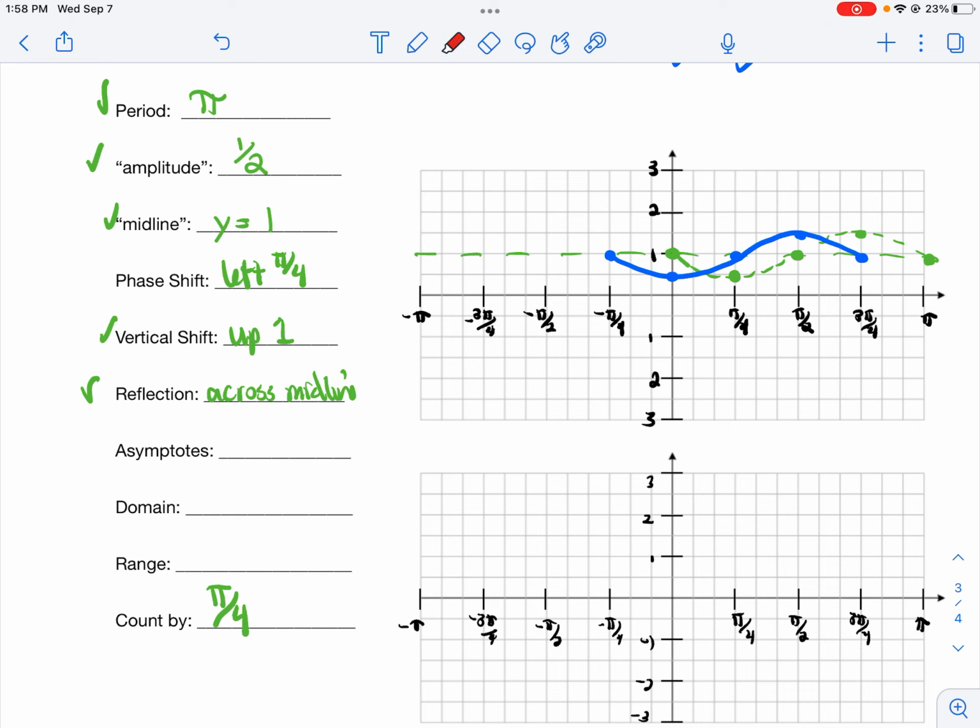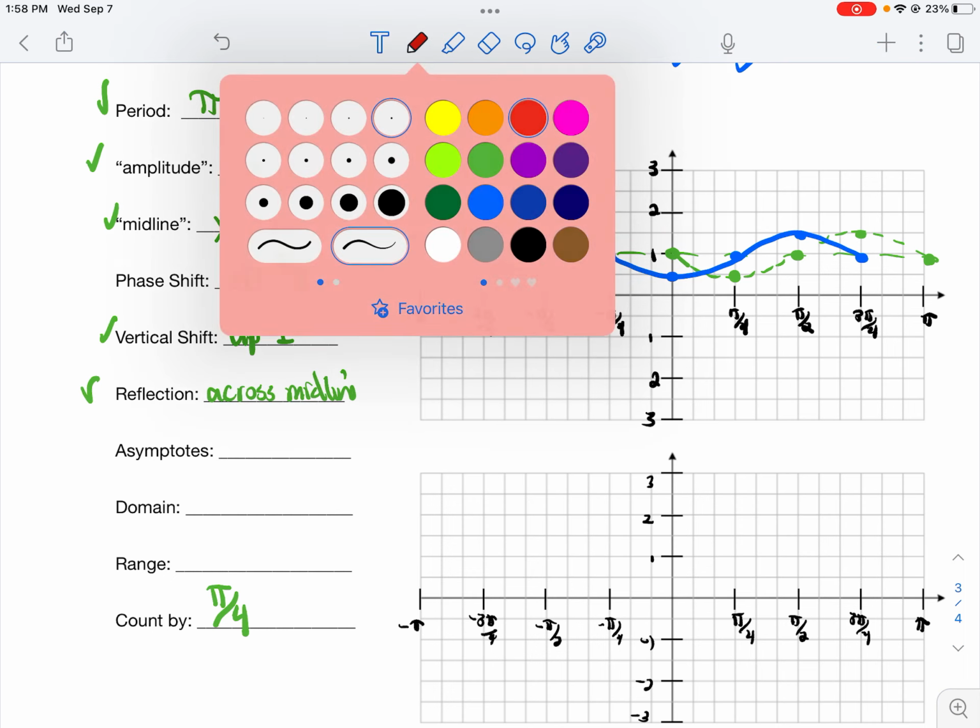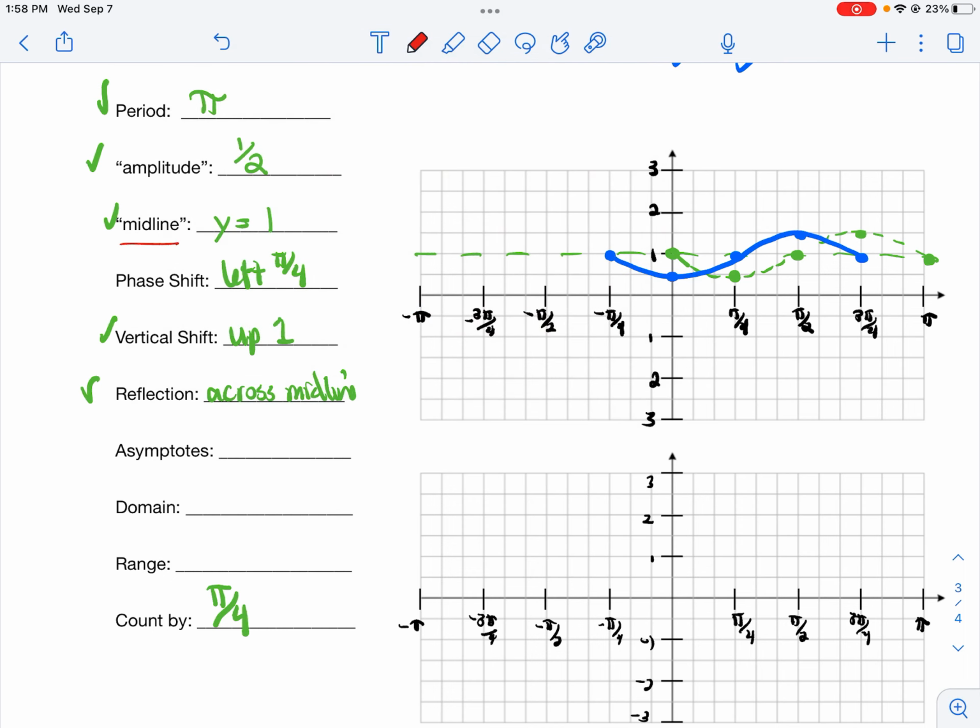All right, so what I do is I would start by graphing my midline. Now again, remember midline's in parentheses. Technically I don't have a midline, but it gives me something to help me with what I'm going to graph on this. Okay, and then notice that the blue graph above, I'm just going to put the dots. I'm going to connect lines. At negative pi over 4, I'm on the midline. Then I'm half below, on, half above, on, half below.